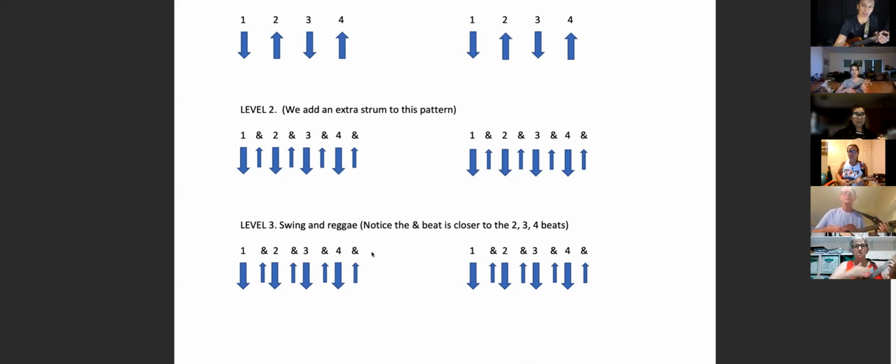Okay, I can bring that down now. So let's get back to Stand By Me. Not an ideal song for the strumming pattern, but at least we get to play some chords using that strum pattern. Okay, I'll count us in.